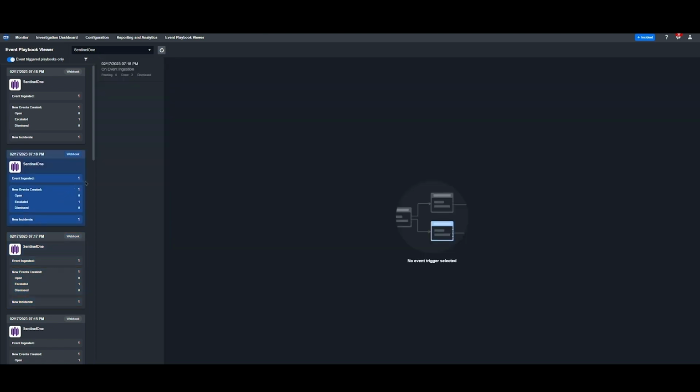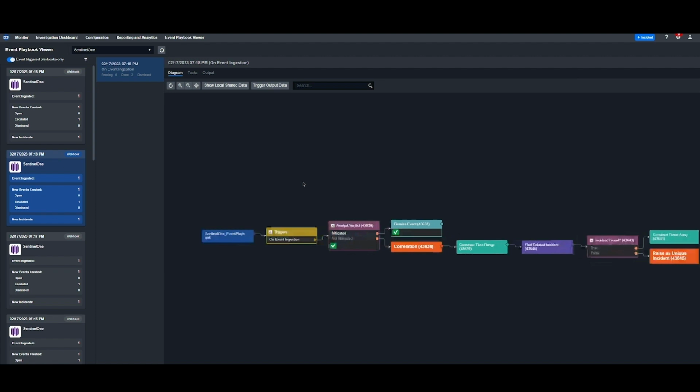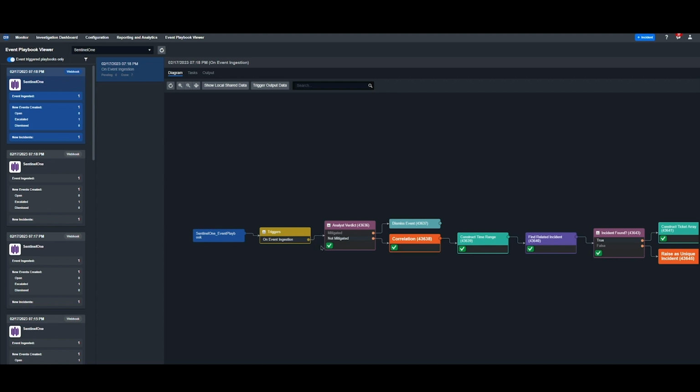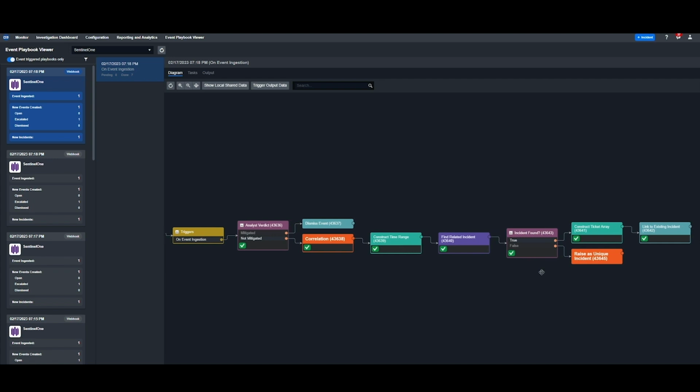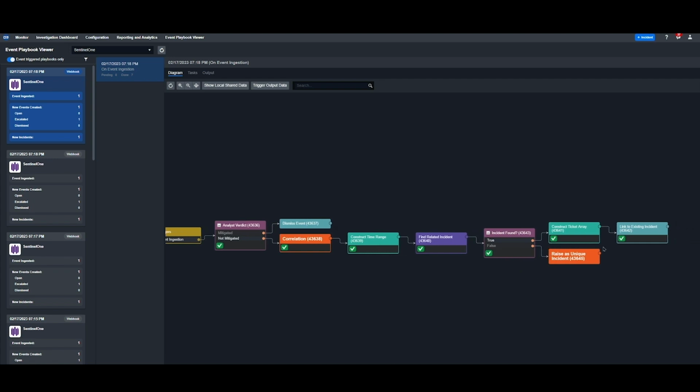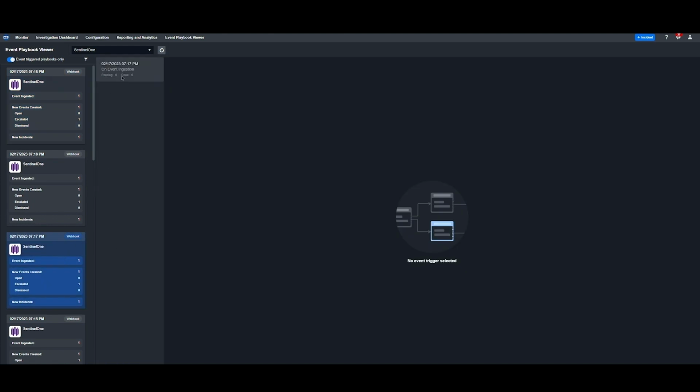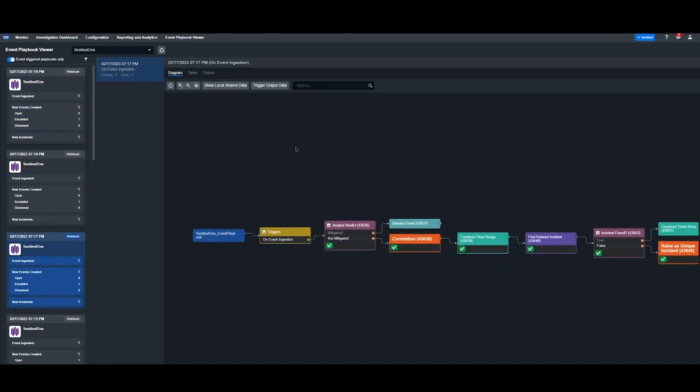If we move on to the second instance, we can see that immediately this was tagged as a mitigated alert and dismissed. The rest of the playbook did not run. Finally, we can see here that this is another unmitigated alert, but this time a matching incident was found. In this case, the incoming alert was attached to the existing incident from this event playbook here. This minimizes the total number of incidents that your team needs to work on.